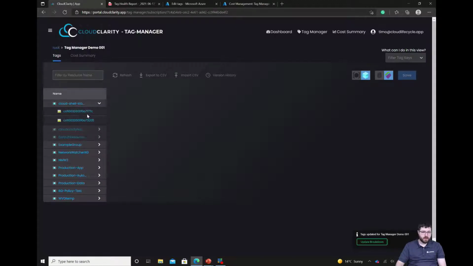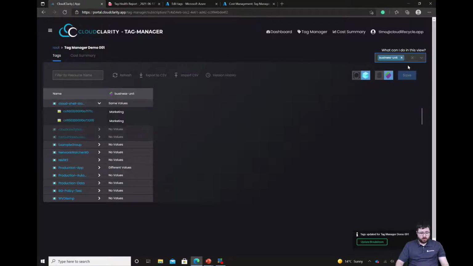Currently we have no tag keys selected to review, so I'm going to add some tag keys here to review, in particular the business unit tag key. To do this, I'm going to select our tag key drop down. This drop down pre-populates with all the tag keys tenant-wide you have. On typing B here, I notice that there's an inconsistent usage of the business unit key in the tenant, with both business-unit and business unit keys found. So I'm going to add them both and see if these are the culprits of our low tag health score.